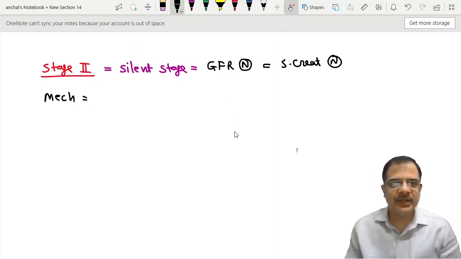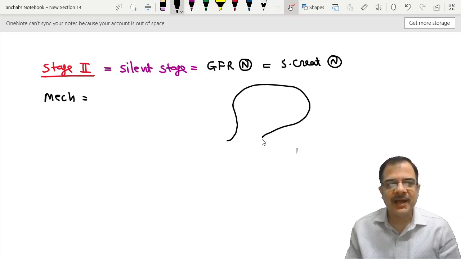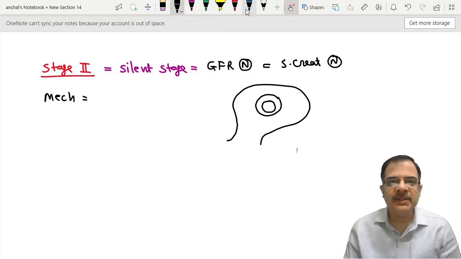What exactly is the mechanism here? The mechanism is like we have seen the diagram of the glomerulus. This is the diagram of glomerulus. Innermost layer is the endothelial layer. And outside it is GBM, glomerular basement membrane. So what was happening in stage 1? This capillary endothelium was having dilation. So now what happens here?